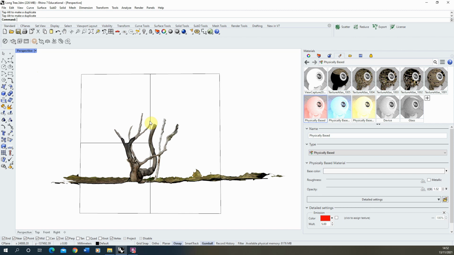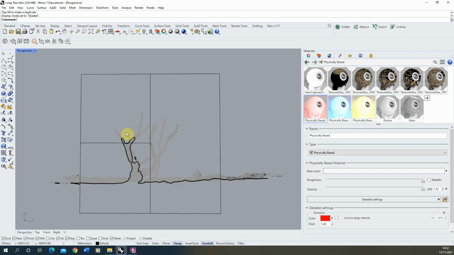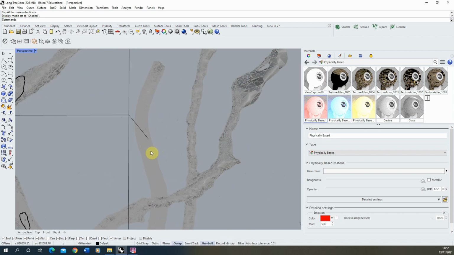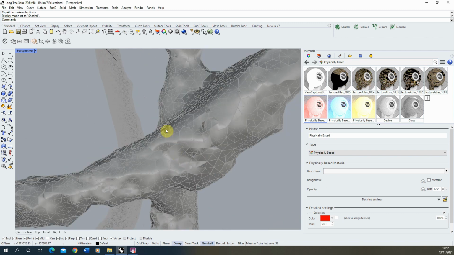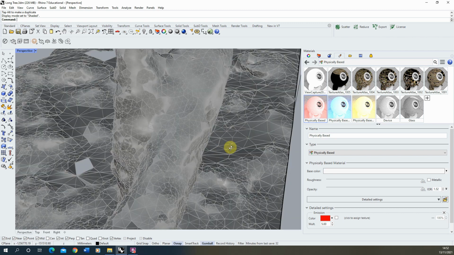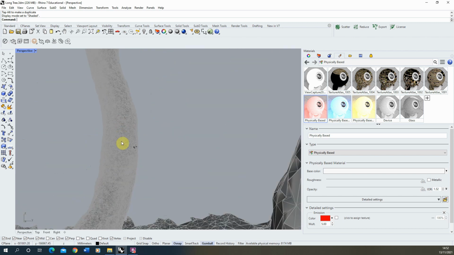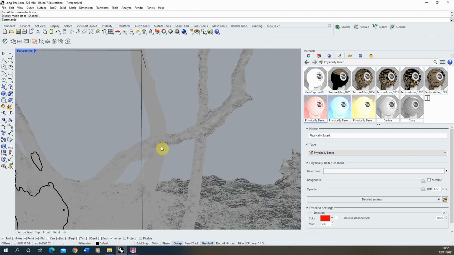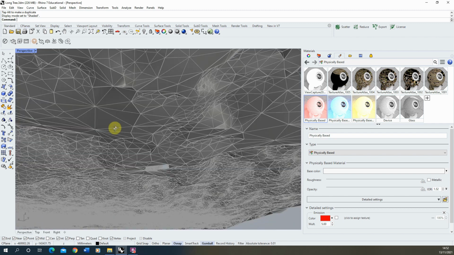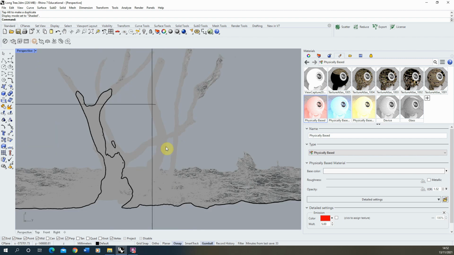The reason for this is if I switch to a ghosted view or a shaded view here, you'll be able to see how many individual faces this mesh is made up of. If we zoom in, you can see all these tiny little diamond fragments, triangles here, that make this mesh. So if we do a Make2D, you're just going to get thousands and thousands of these tiny lines building up the surface, and actually the tidy up work required with this is longer than it would be if you just started to redraw some of the pieces yourself.